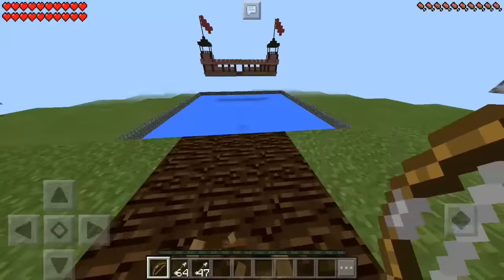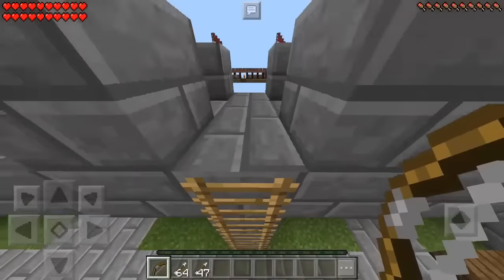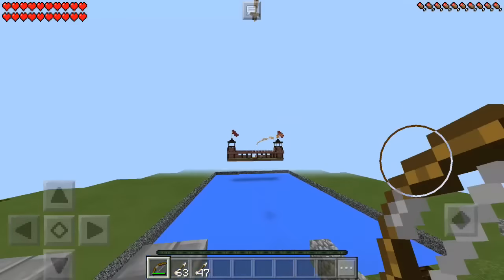Okay, so you shouldn't take any fall damage when you land on this. I have no idea how. It does use some add-ons, and if you guys want to download this map, it will be down in the description. Okay, Kane. This game is basically like the new TNT game.